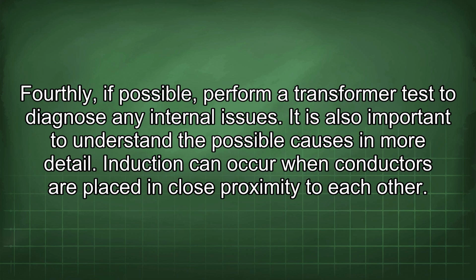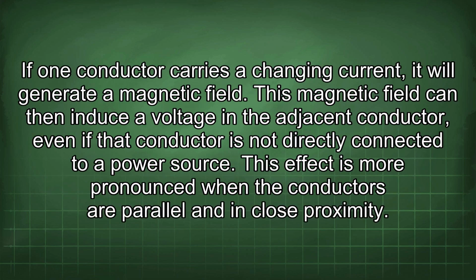It is also important to understand the possible causes in more detail. Induction can occur when conductors are placed in close proximity to each other. If one conductor carries a change in current, it will generate a magnetic field. This magnetic field can then induce a voltage in the adjacent conductor, even if that conductor is not directly connected to a power source. This effect is more pronounced when the conductors are parallel and in close proximity.